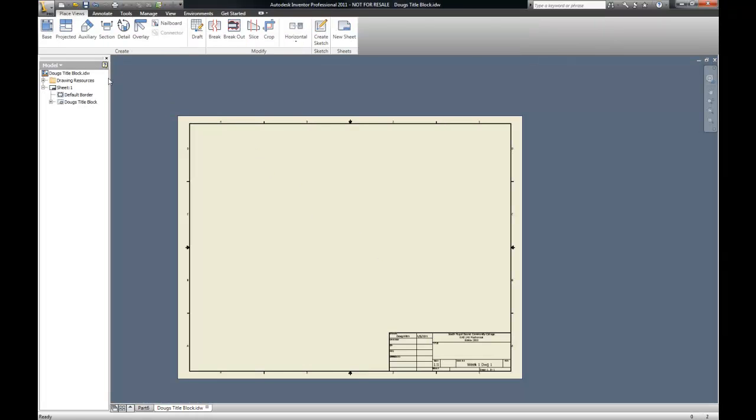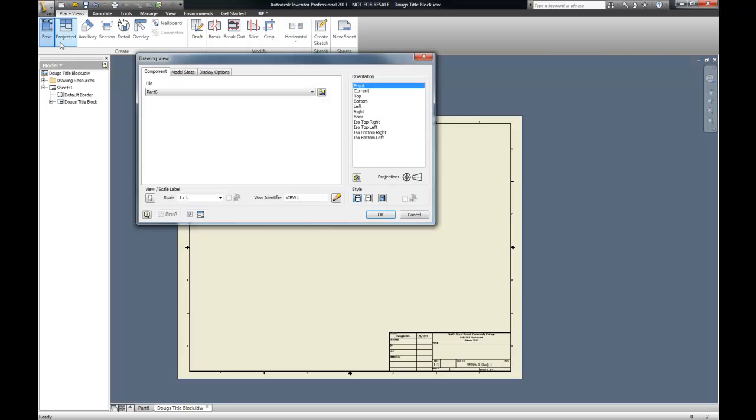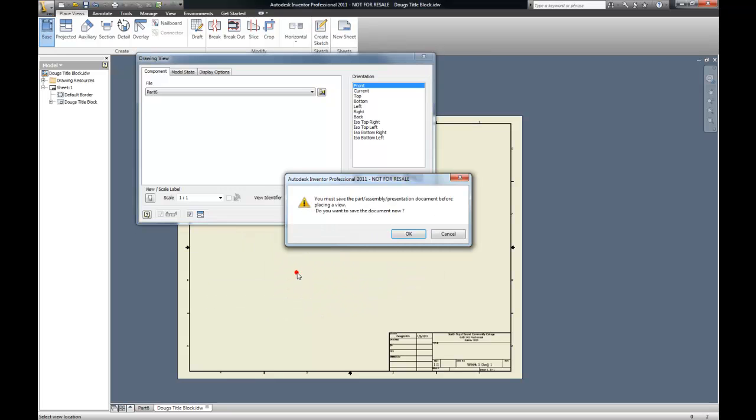Okay. This is so easy. You're just going to hate this. It's so easy. Base. Okay. And I have all these choices here. I can change it around, as you can see, looking through the bottom there. Look at what I can do. Okay, but I'm going to pick the front.